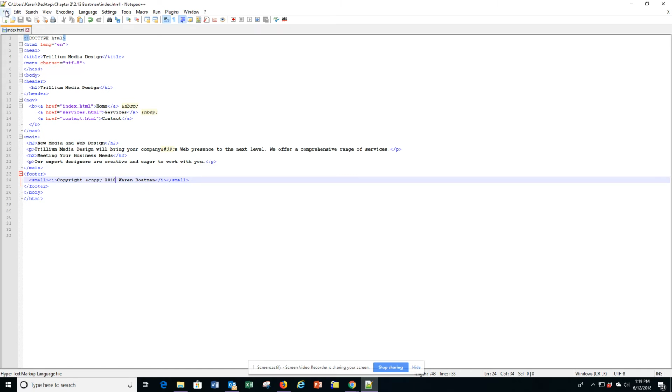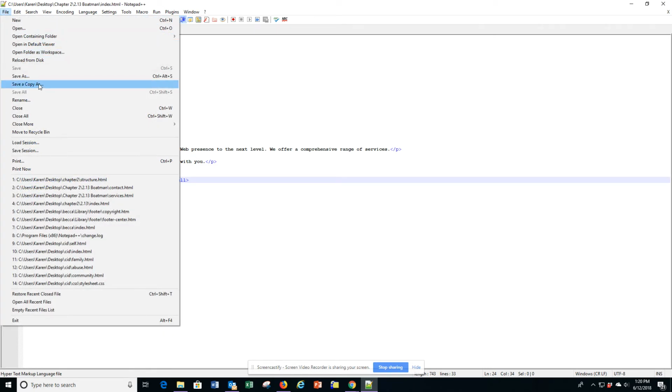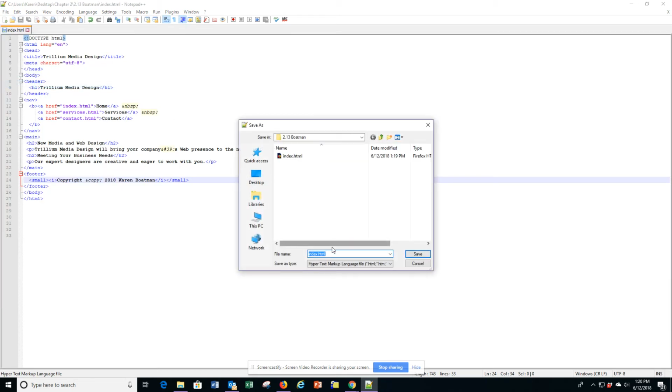So I'm going to go up here to File, and I'm going to say Save a Copy As. The next one is going to be called Services. Make sure that you spell it exactly the way you called it here in your anchor tag, Services. And be careful, we do not use capital letters in any of our page names. So we keep these lowercase for what we see.